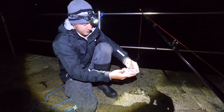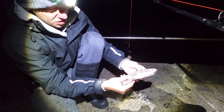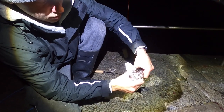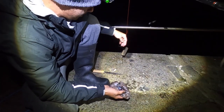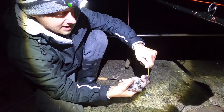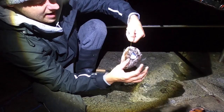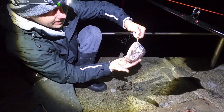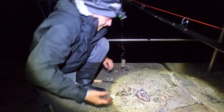How I like to prep my cuttlefish, guys. That's a cuttlefish, very similar to a squid, full of juice and ink. And what you do, if you push on the back here, this will pull the bone out. You don't want to have that covering your hook if a fish bites. And what I personally like to do is get one hook straight through the head and then both sections of the meat, just like that. So you've got a lot of hook exposure and a big conger will swallow that in one. That's an ideal bait for any size fish, anything over 10 pound. Hell yeah.